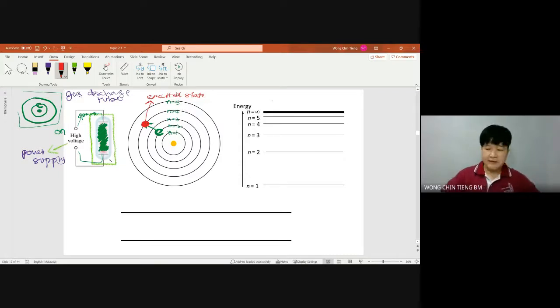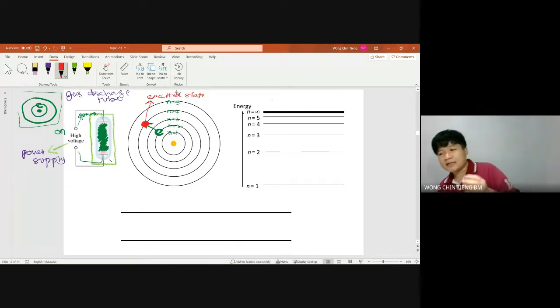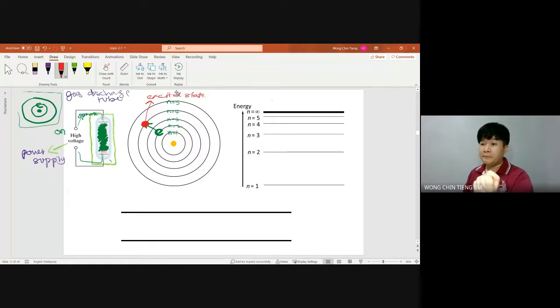Konsep dia sangat senang, sayang. Konsep dia adalah nukleus tu macam daya tarikan graviti muka bumi. Okay? Lepas tu saya baling something. This is my nucleus attraction. Okay? Your nucleus attraction, your gravity. So, bila kita baling something, alright, when you throw something up, will the thing remain static up there? No. Dia akan jatuh balik. Betul?